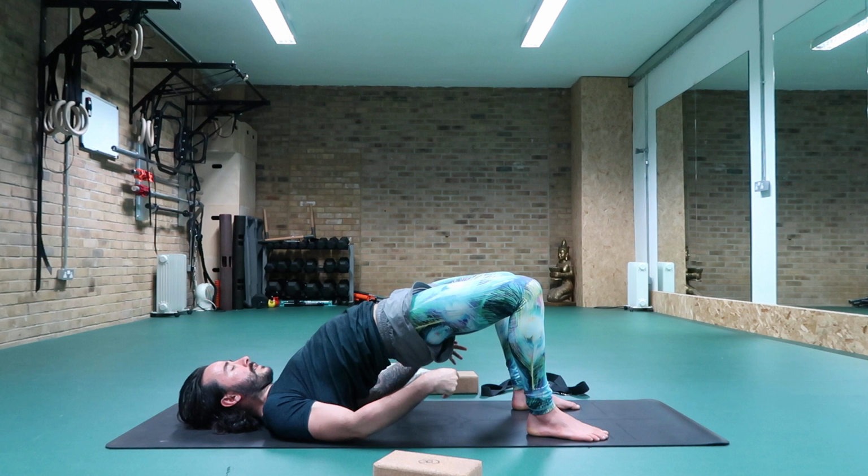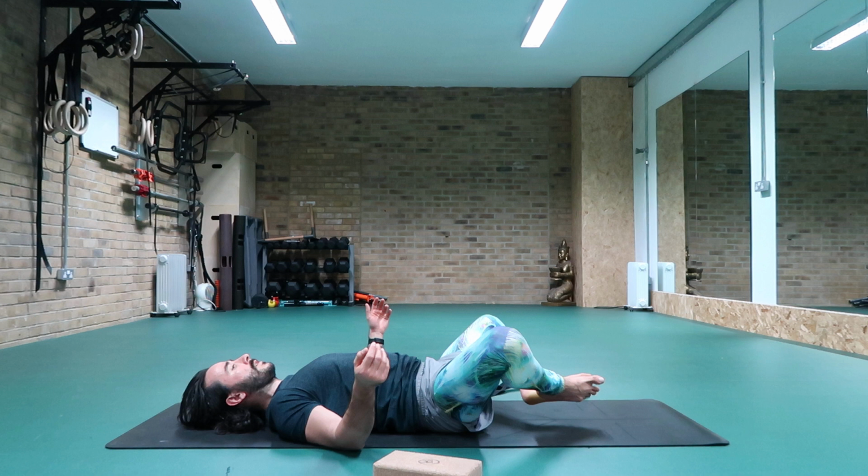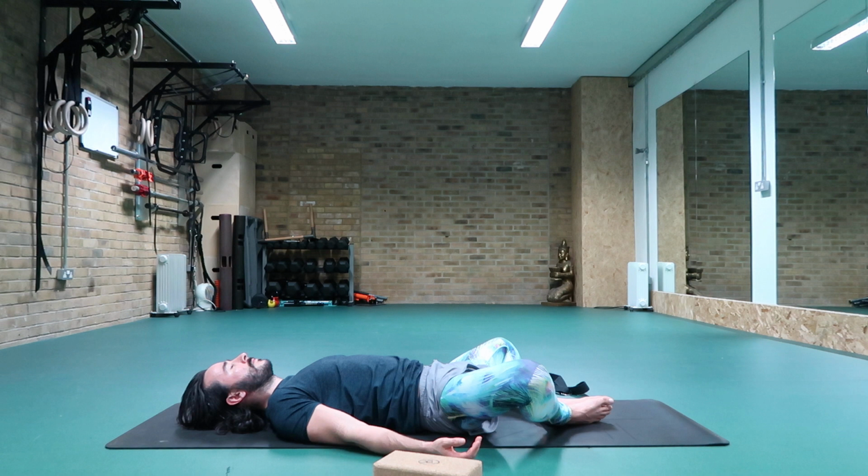Gently release the hands from behind your back. Lower all the way back down. Soles of the feet come towards each other, just gently open into the hips, palms face the ceiling. And here, you can just work on some breath work.